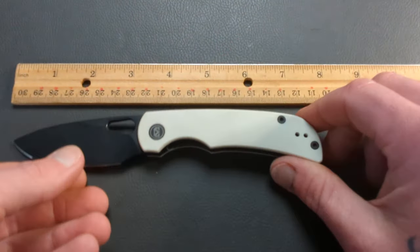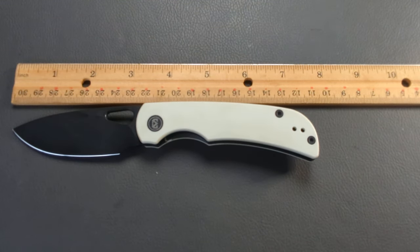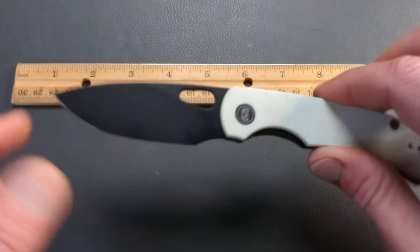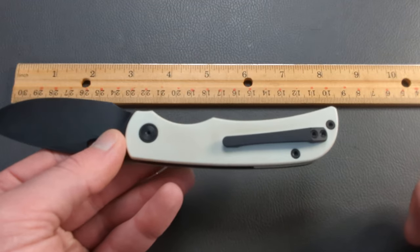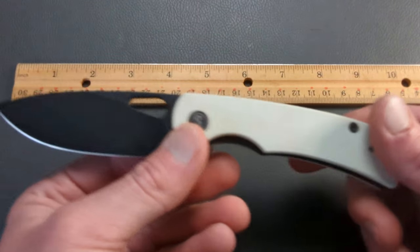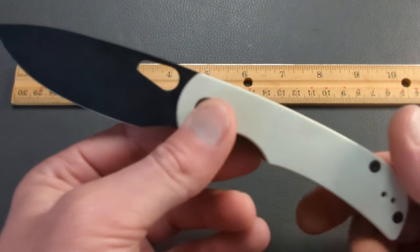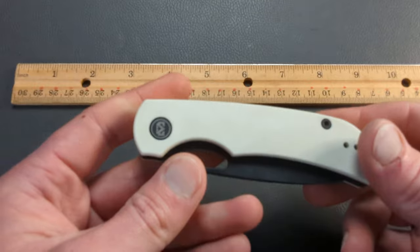Now we're getting to the nitty gritty, and this is one that really rumbled the knife community — and for good reason. Coming in at about seven and a half inches overall, the Miggeron Moyero in 14C28N steel with G10 handles that came in a bunch of different flavors. Love this drop point blade — nice little belly, a bit of straight edge, and a nice 50/50 choil. For around $50 or under, not only do you get all that, but you're also getting a milled titanium clip and a nice white G10 backspacer. Under $50 — this easily deserves to be in the top 10 of the year just based off materials, build, value, and price tag. This thing is just insanely good. The Miggeron Moyero — love it.